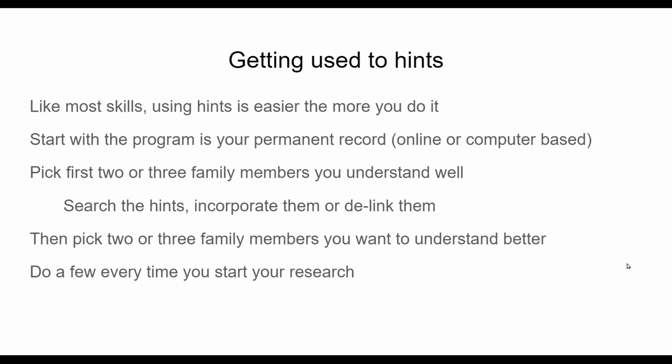Okay. There's an unexpected child in there. There's the Irish girl and her children. There's all sorts of stuff that requires me to think a long time about how I want to present that in the database. So pick two or three, and go through the process with them. Just familiarize yourself how to incorporate the hints. Then pick two or three that you want to understand better and see what you can get.